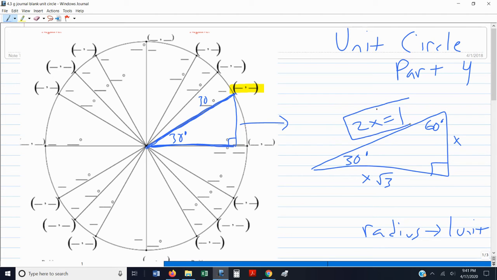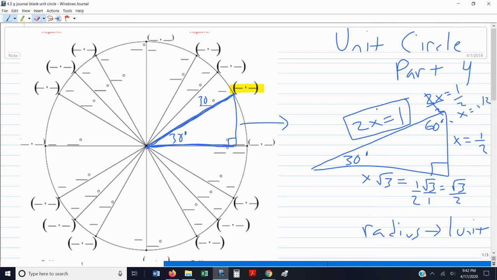So if I know that that 2x side is equal to 1, I can look at that as an equation, and I can solve for x. And I would do that by dividing by 2. So I get that x is 1/2. And then that allows me to fill in the other 2 sides. So if I know x is 1/2, I have 1/2 here. And then this side is going to be 1/2 times root 3, or root 3 over 2, right? There's an invisible 1 down there. Multiply the tops, multiply the bottoms, and you get root 3 over 2.